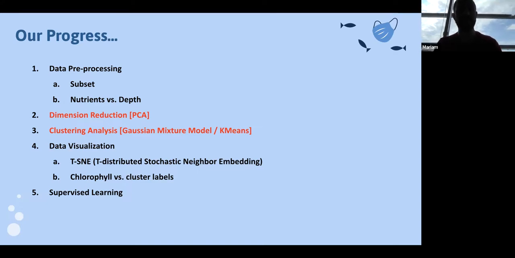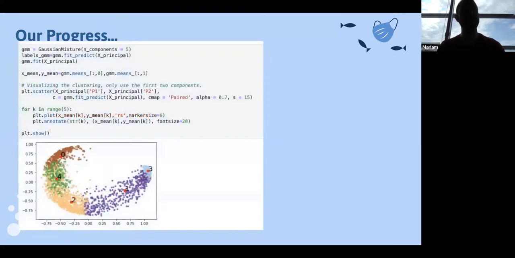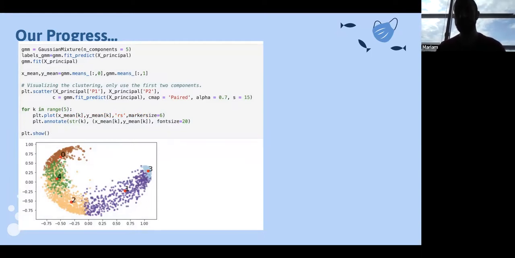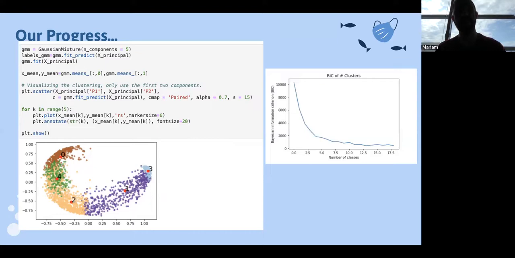We took these nutrients, temperature, salinity, and oxygen and did a dimensionality reduction using PCA, then used those principal components as features in a Gaussian Mixture Model for clustering analysis. Here's a snippet of the code — we used the Gaussian Mixture function in the sklearn package in Python. This plot shows the first two principal components, with colors representing the different clusters. We determined that five was an appropriate number of clusters based on the Bayesian Information Criterion (BIC).